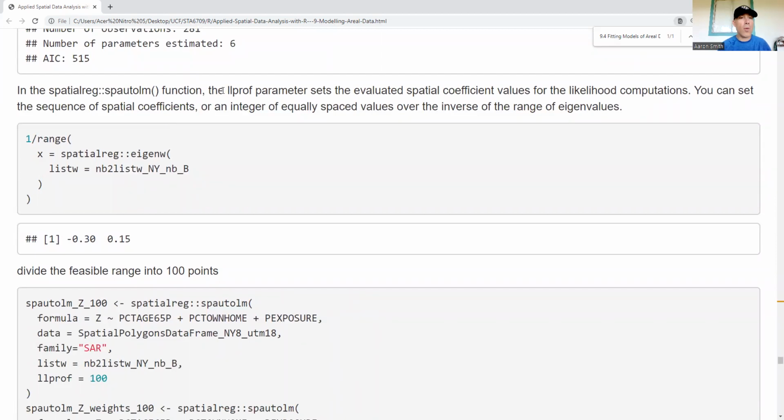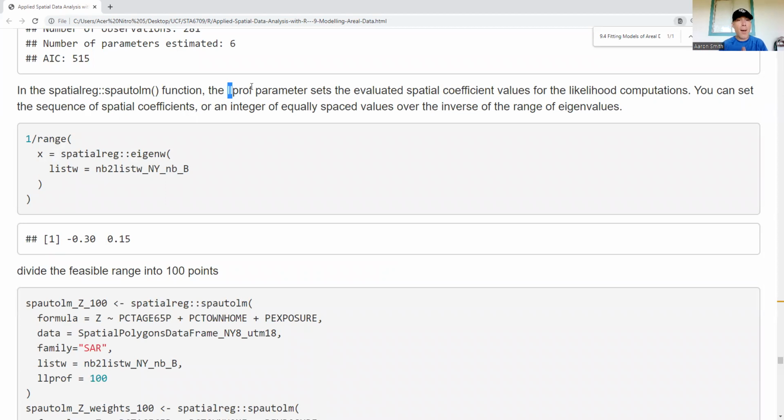Now, as I work through this, we can control the log likelihood aspect of this. We have the opportunity to specify either how many lambdas are computed, or we can say I want these particular values.